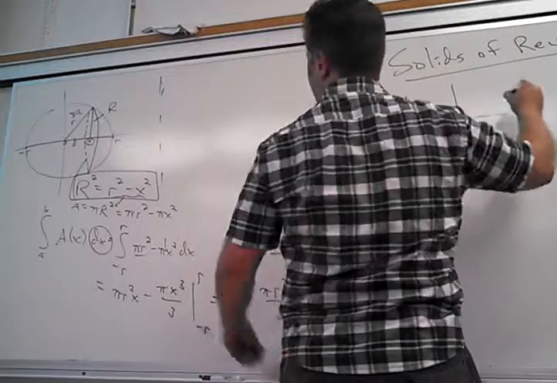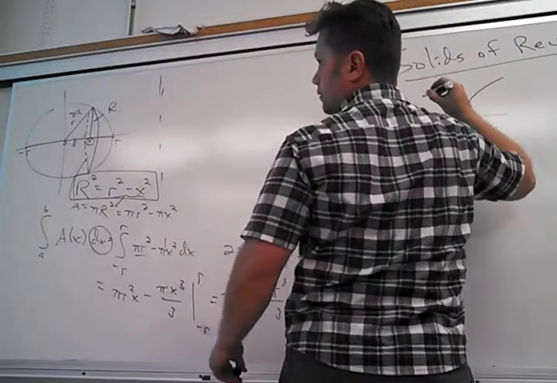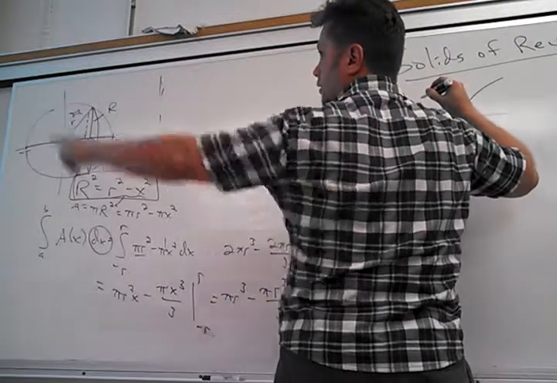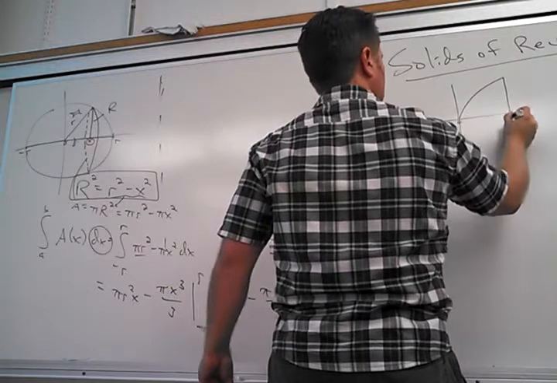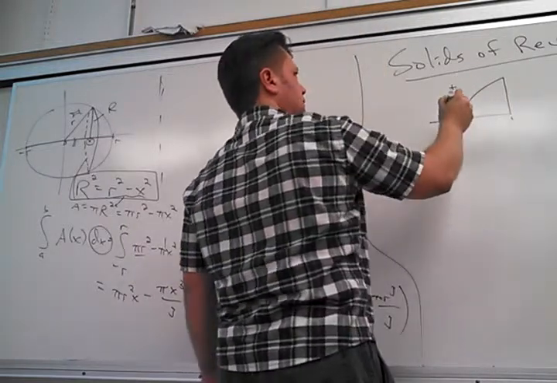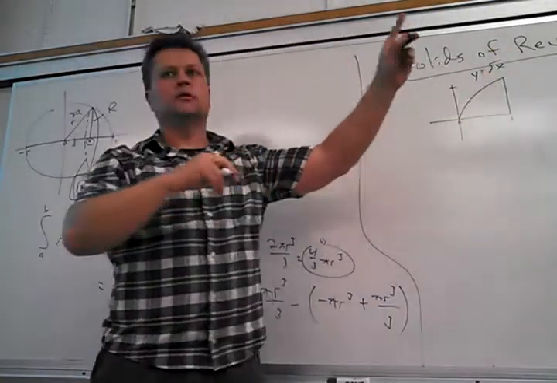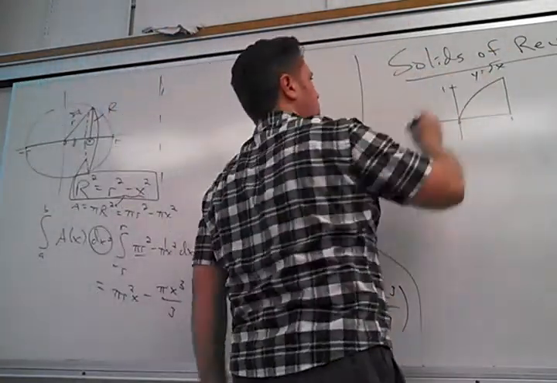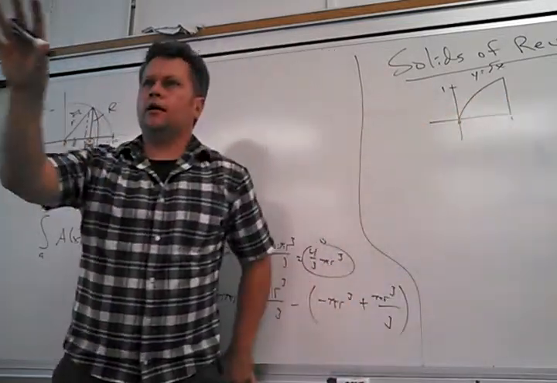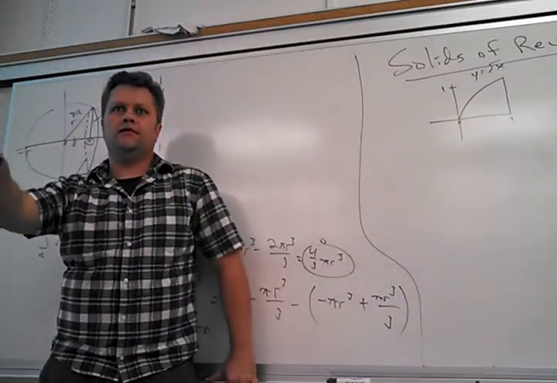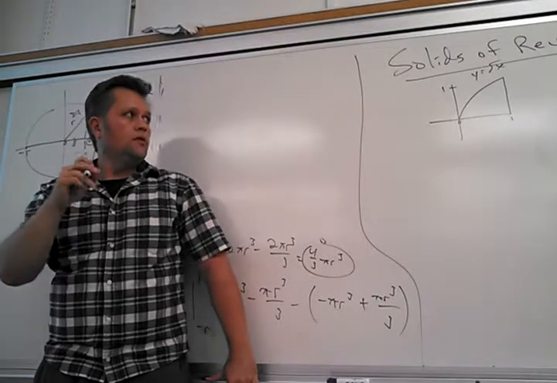But if I look at this, y equals square root of x. So let's see, what's it say? What they're implying here is that it goes from x equals 0 to 1. So what is it on the y-axis? Square root of 1 is 1. So I'm looking at that. Now here's the thing, that's not a volume, obviously. Some of you might be wondering how this applies to volume. So that's not a volume.